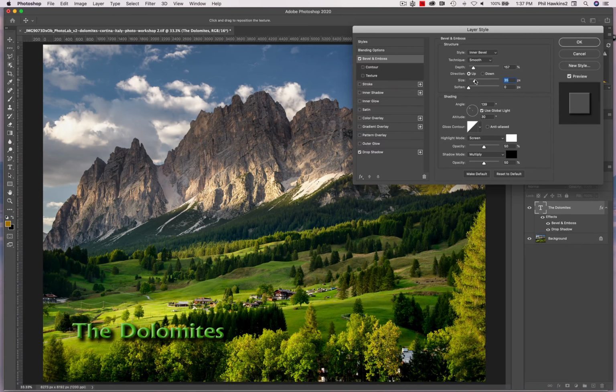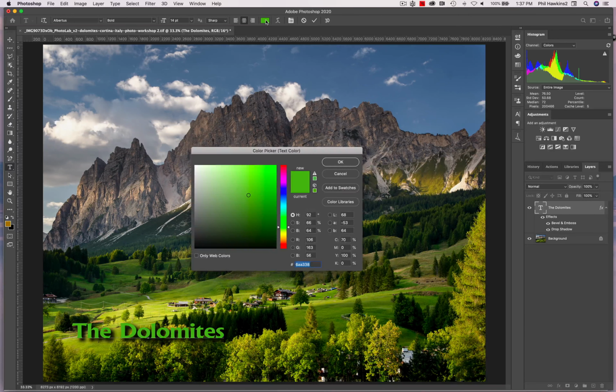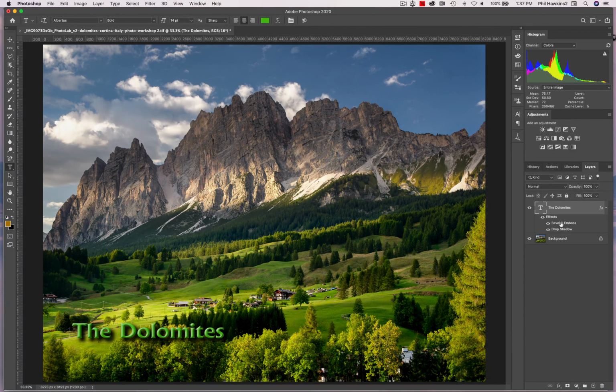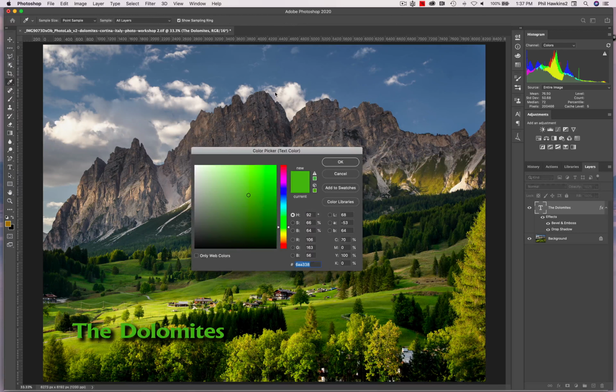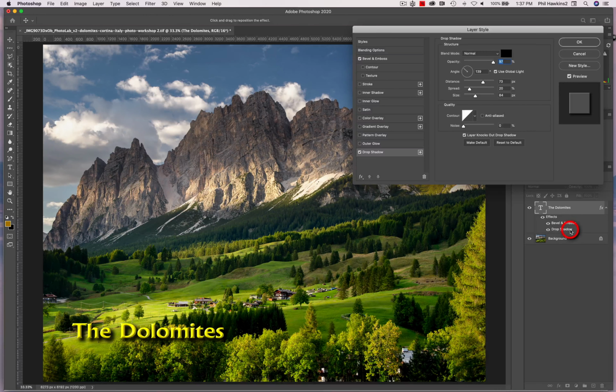Now, if you do this and you decide you don't like the color, of course, you can hit OK. You can come in, choose the text, and then change the color to whatever else you want. But I'm going to go ahead and leave it green. Or, now that I sit and look at it, possibly a yellow might work. Let's see what yellow is going to look like. Not gold, but just pure yellow. Well, that's not too bad. Hit OK. And then we can go back here and adjust our drop shadow.